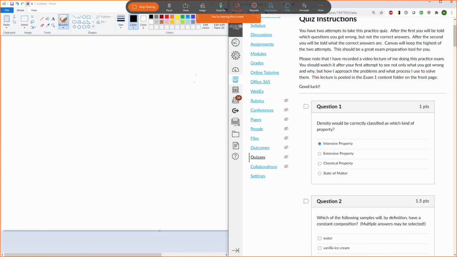So the question is, what about specific elements? Each element will have its own specific density, which is unique to that element at a specific temperature. The density does not vary significantly. So for instance, for water, you can expect it to be about 1 gram per milliliter across the whole range. It might range from like 0.99 to 1.01 or something, but it's a very tiny variation. But it is specific enough to an element that, for instance, you could use it to identify an element. I believe that you've got that in one of your labs.